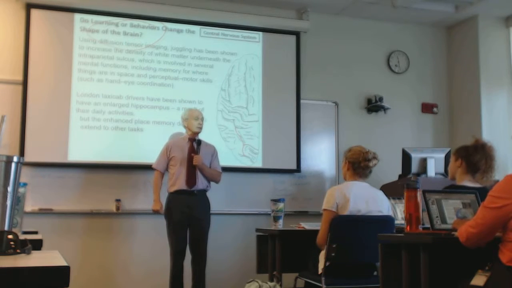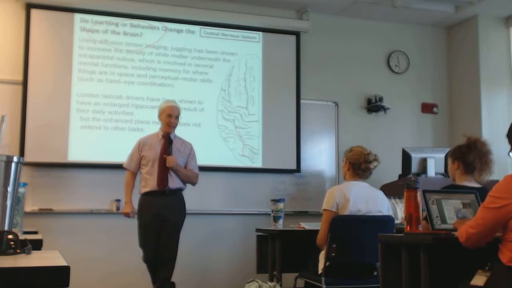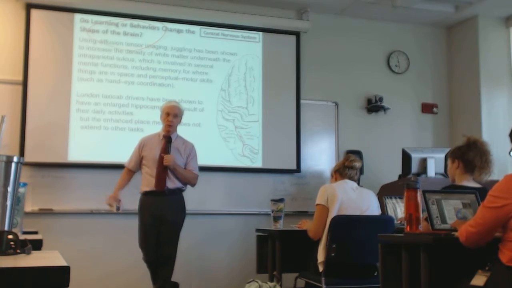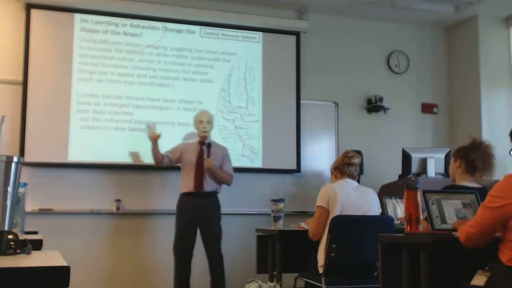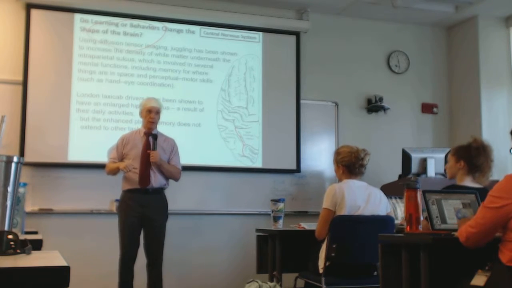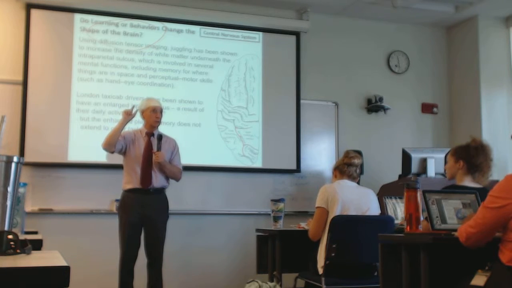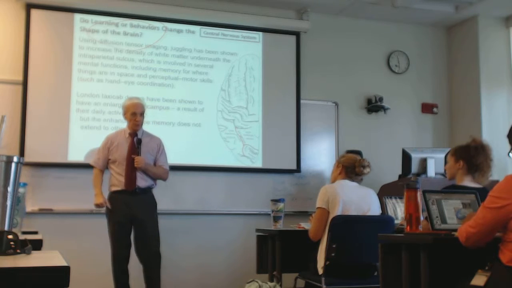But what happens? The taxi cab drivers actually have larger hippocampuses than you or I have. The hippocampus actually gets larger the longer they drive the cab. Who would have thought it? Who would have thought that the brain could change shape? And there are many other examples of this, where based upon your activity, a region of the brain changes. Many of you are probably polylingual, multilingual. That means that a region of your temporal cortex is thicker than mine because you have that ability. The cortex actually changes in its size.